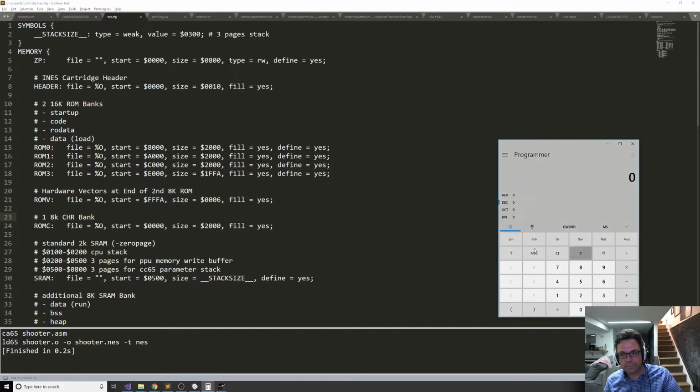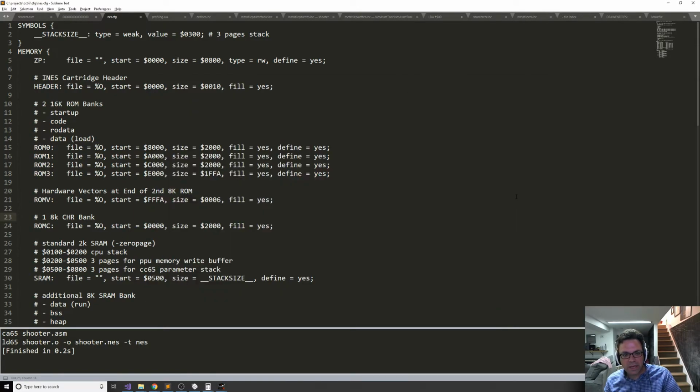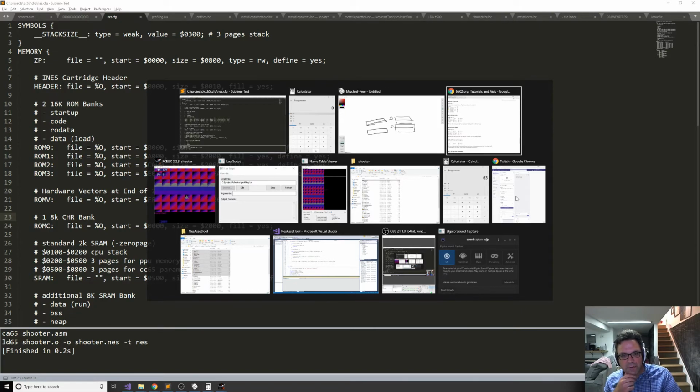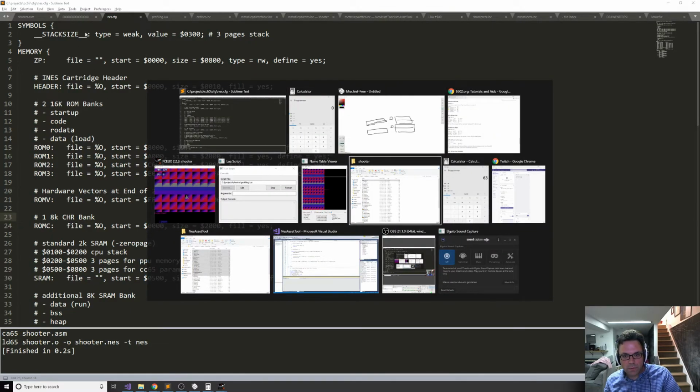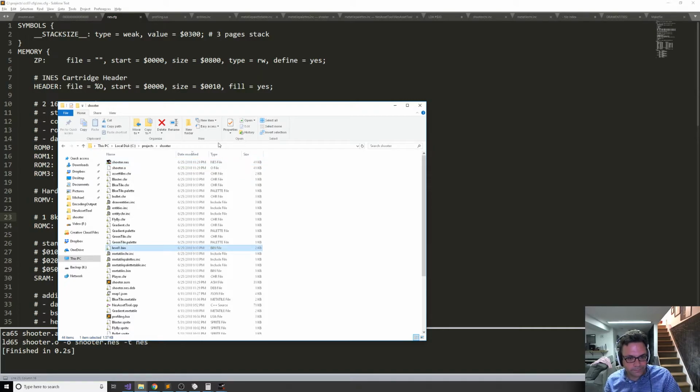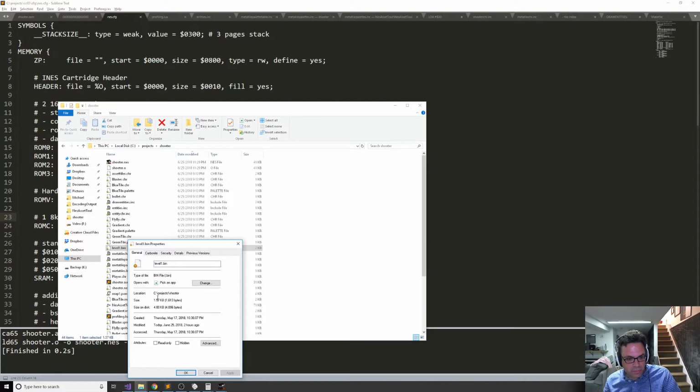That's 8K. Wrong number system. That's 8K for everything in that ROM bank. What does level 1 look like right now? So level 1 is already 2K basically. I mean, it's not exactly 2K. That's almost probably too big. It's 1600 bytes.